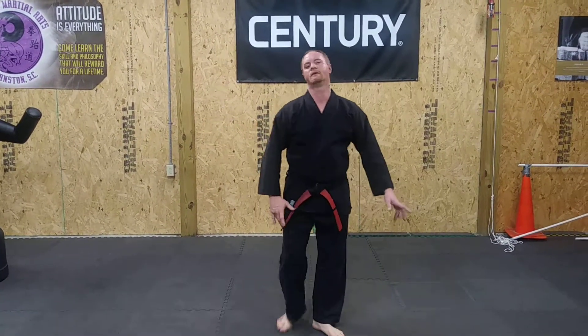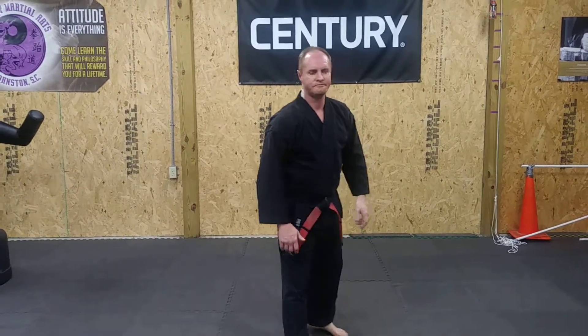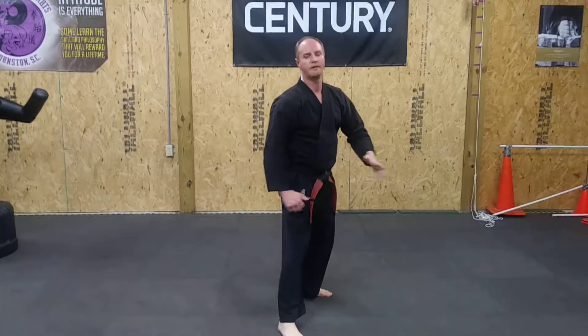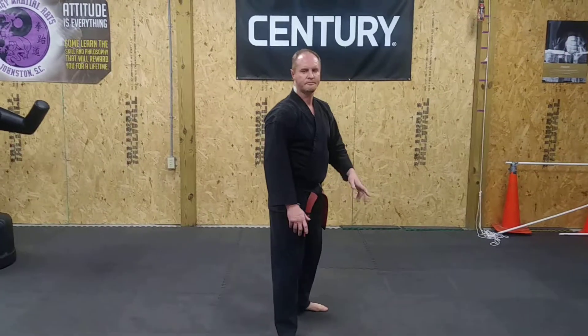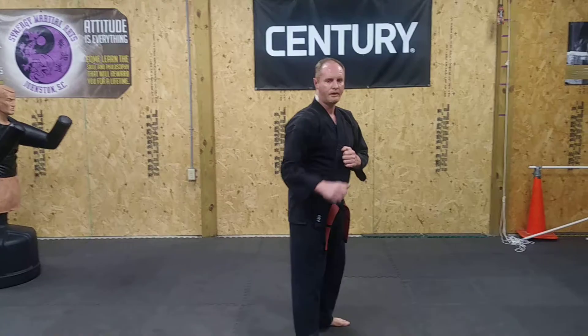All right ladies, I want to talk to you about this left hand and do a video for you so you can break it up and practice the jab, then practice the hook. If we just do the jab first and look at this left hand — instead of holding the left hand here and shooting it this way and then this way — let this left hand move.